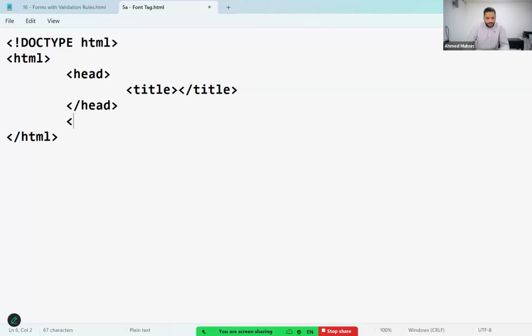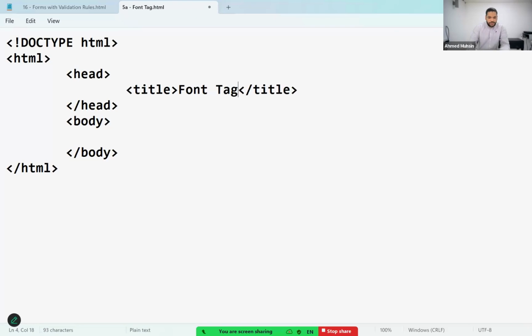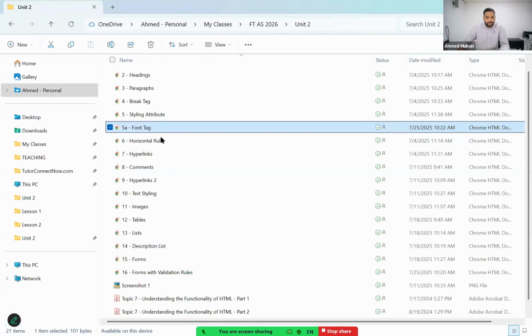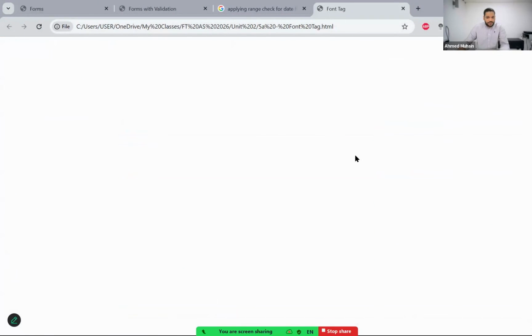Then after head we have the body, close. Inside title, I'll just say font tag. And can you guys all go and see if your code is working up to this point? 5A font tag. Up to this point, I'm not having any problems. Okay, title is working without a problem.